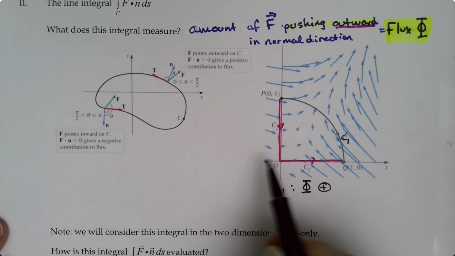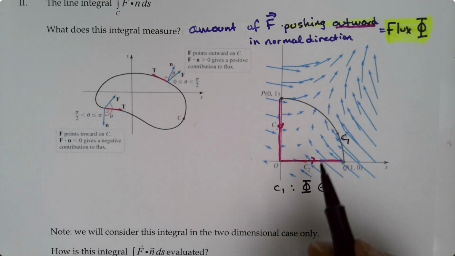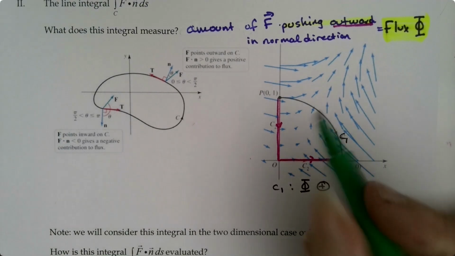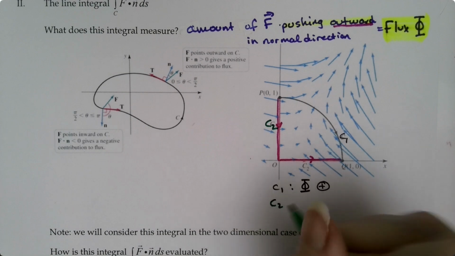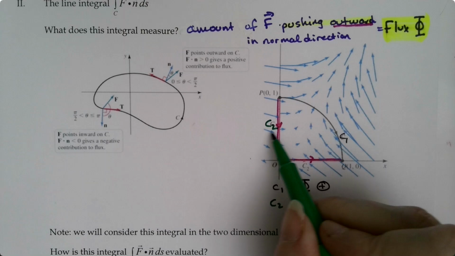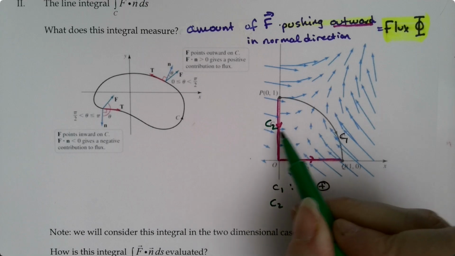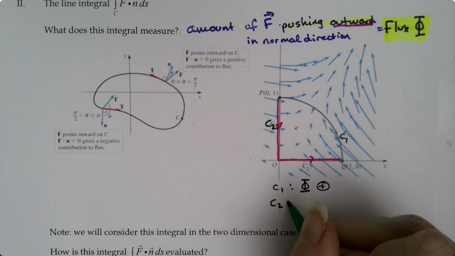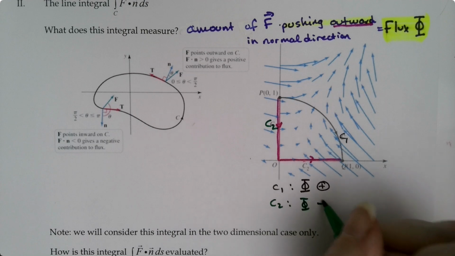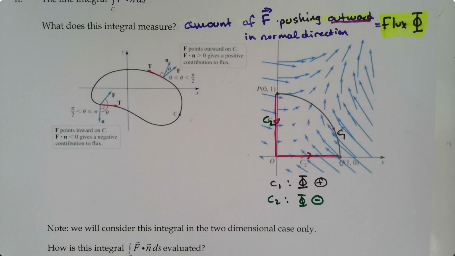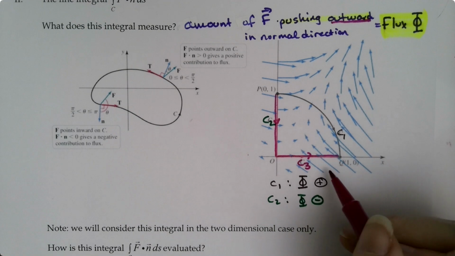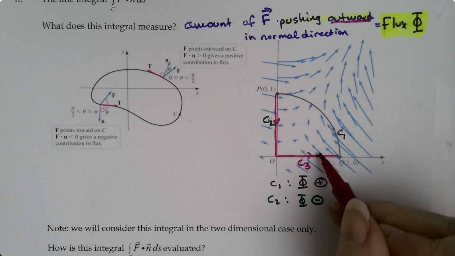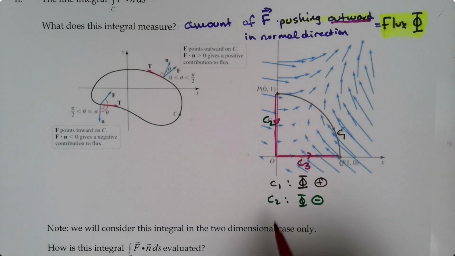And then I know that I called these curve 2, but I'm actually going to separate them. So I'm going to make this curve 2 and this curve 3. So on curve 2, it's this way, and you can see it's pushing inward. See, the arrows are pushing in. That means that your flux would be negative on curve 2. And then curve 3 is right here. And again, that vector field's pushing across that barrier, across that curve, inward. So since it's pushing inward, the flux would be negative.